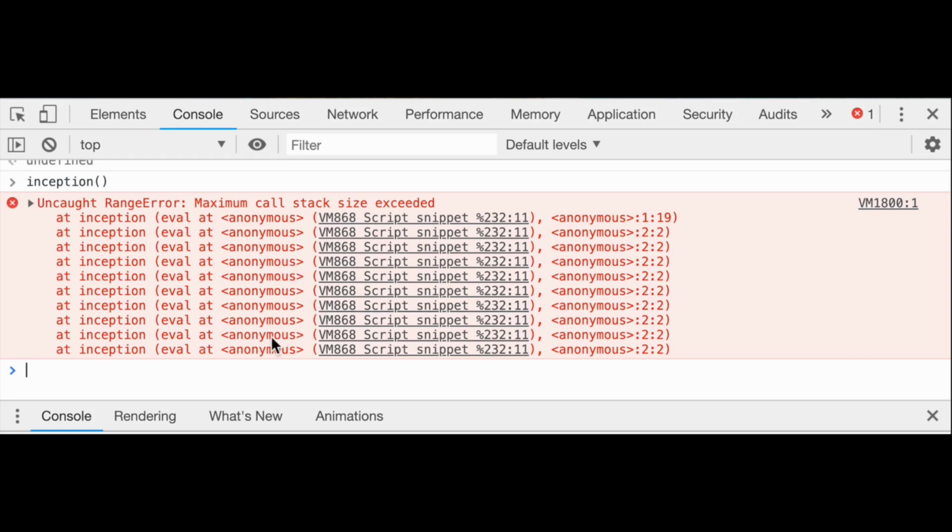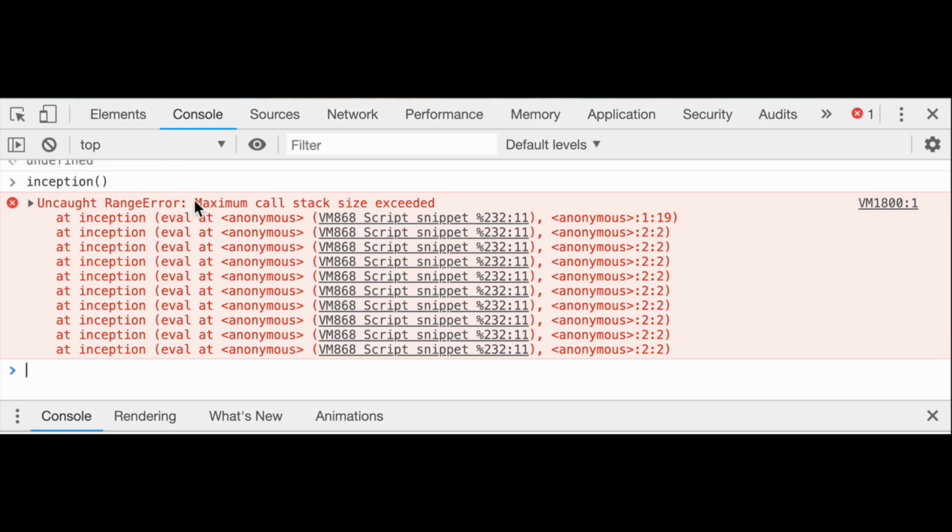In the past with Chrome, it wouldn't give you this error, and the browser would eventually crash. However, to prevent the browser from crashing, if it reaches a limit, it will display this error message saying, "Hey, you've just created a Stack Overflow." How cool is that? Alright, so that's one way to cause a problem with our call stack.